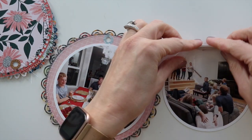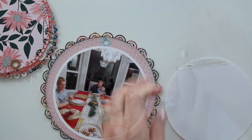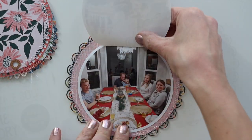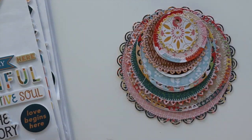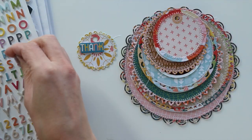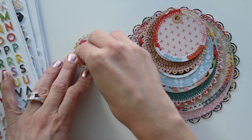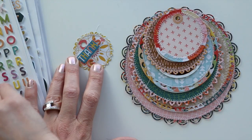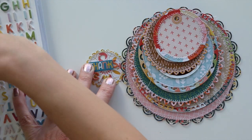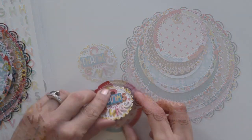I want to have two photos on this back page. I scored across the top of this round photo where it's just kind of white space, and by having it scored right there it lifts up and it's like a little photo flap. Time to embellish — the title is going to be Thanksgiving. One of the foam phrase stickers says 'thank you,' so I just cut the 'thank' part off and added an S. These are some mini foam stickers from my Whimsical collection — you could also use regular alphabet stickers to say Thanksgiving. And that's the first page.